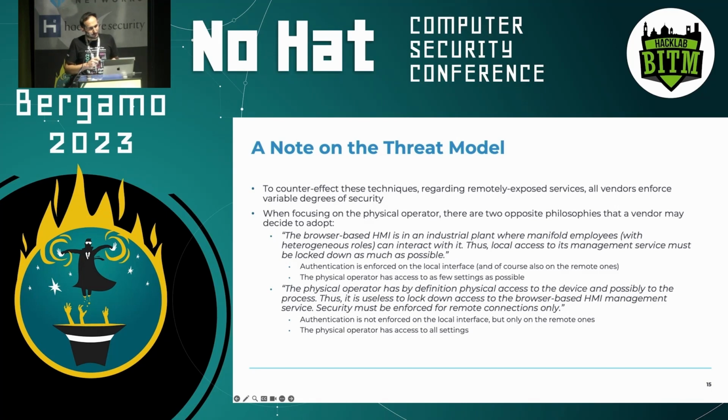But when focusing on the physical operator, the situation gets funny, I would say. In the sense there are two basically opposite philosophies that a vendor may decide to adopt. According to one philosophy, basically the browser-based HMI is in an industrial plant where manifold employees with heterogeneous roles, who necessarily are not trustworthy, so we can't really trust them, can interact with it. So local access to the management service must be locked down as much as possible. So according to this philosophy, you're going to find that the local interface is as locked down as the remote one.